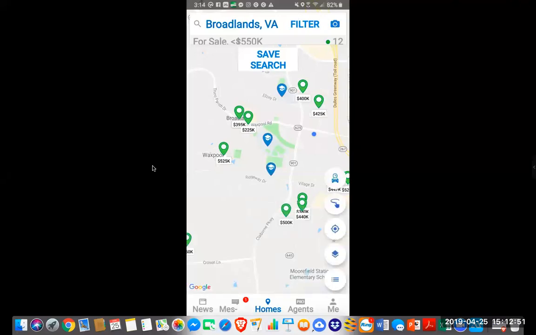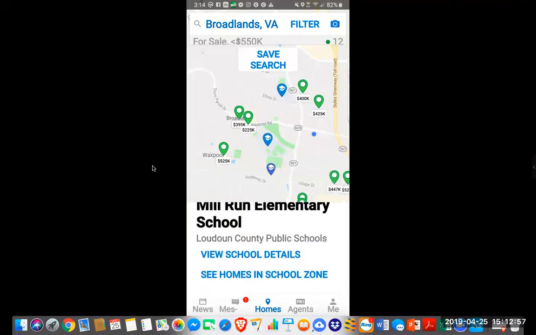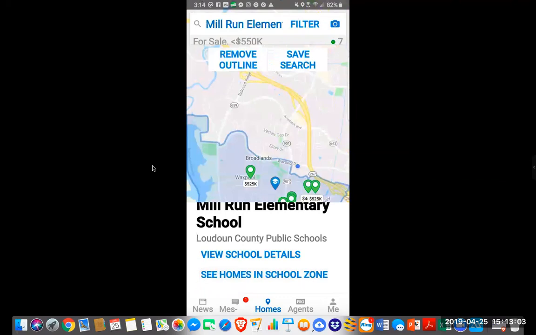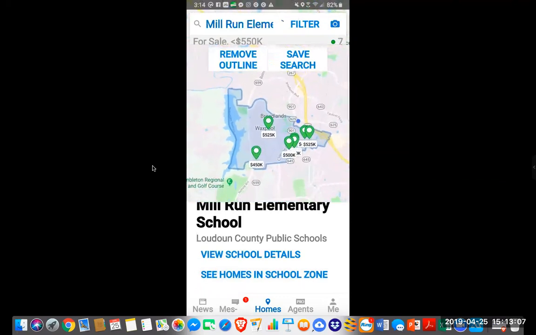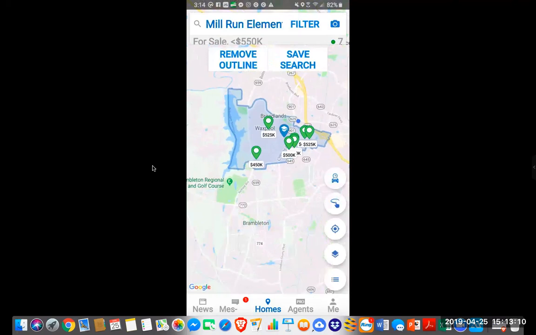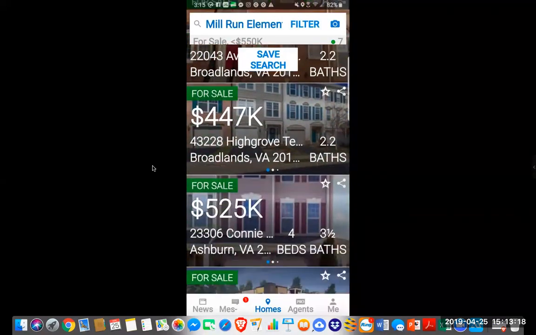So you can see homes in that school zone. It will draw the property lines of that school zone right there on your map. Then you can hit the list button, which is right below that, and it will show the homes underneath there.